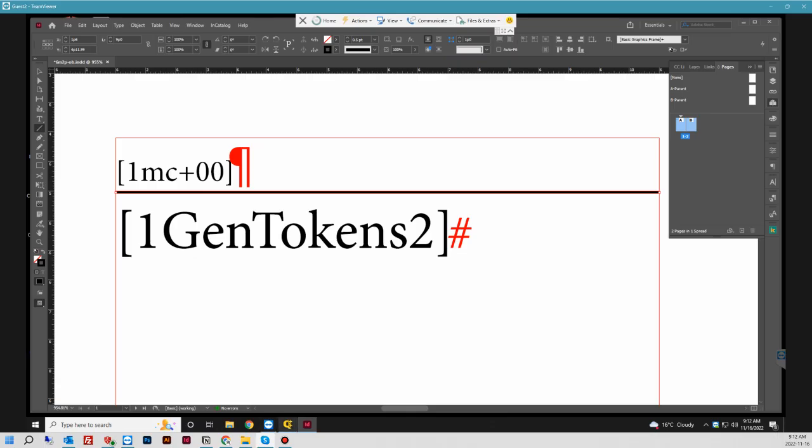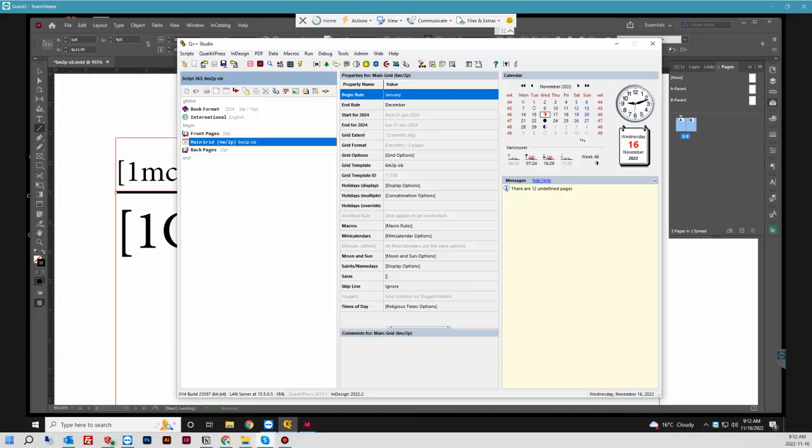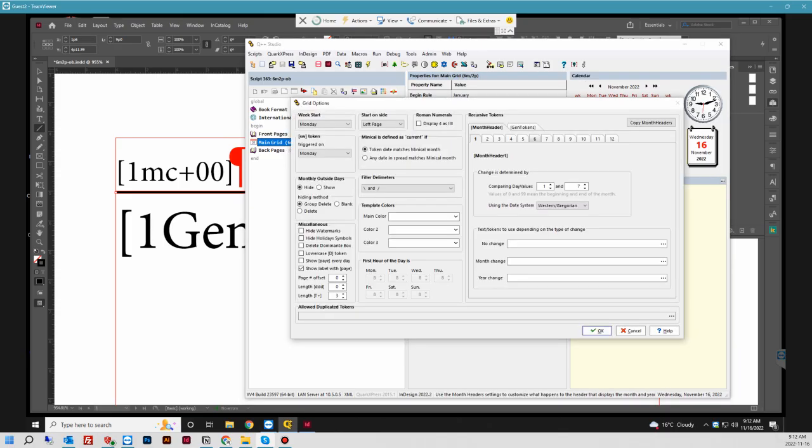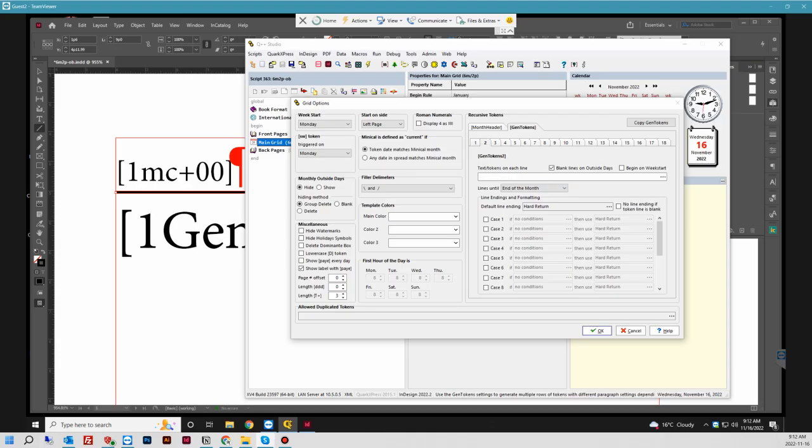So I go back, and just because I'm getting old and my brain forgets things, I prefer to keep InDesign open. I go here in my grid options. I go to my GenTokens 2. Here, there's nothing on every line.